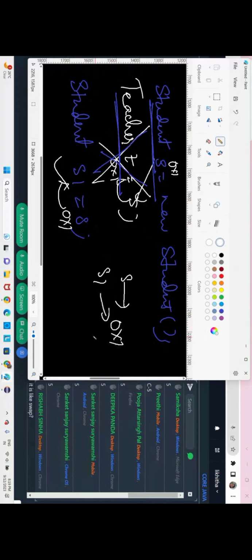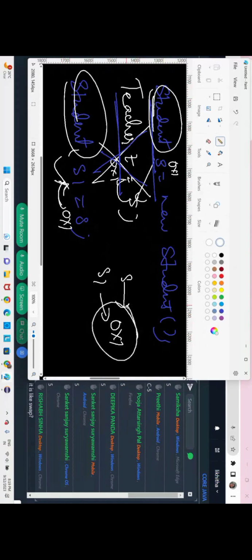Suppose you create one more student object, Student s1 is equal to s. Now it is possible. Yes, the address 0x1 will be stored in s1. So s and s1 will both be pointing towards the address 0x1. Why? Because the s variable is of Student type and the s1 variable is also of Student type. Since both of them are of Student type only, we will be able to store the reference.